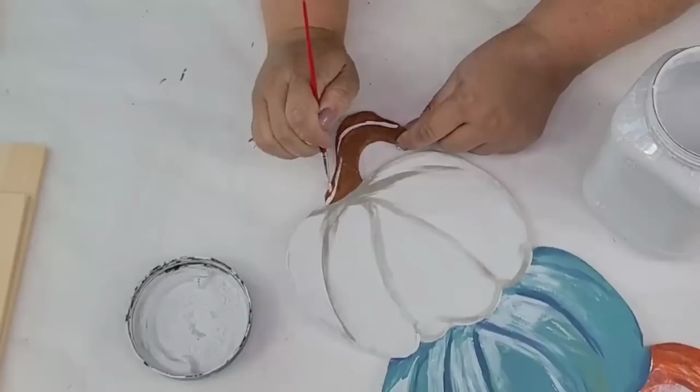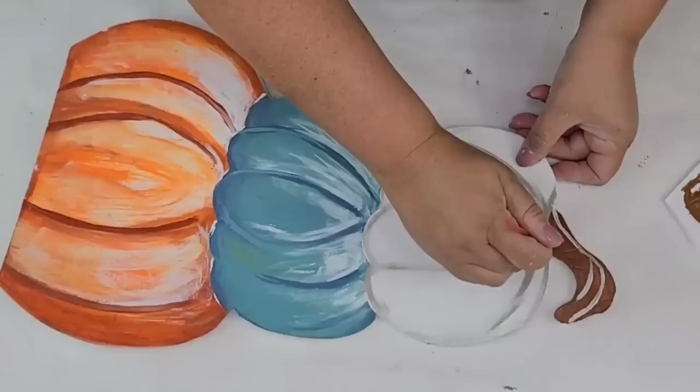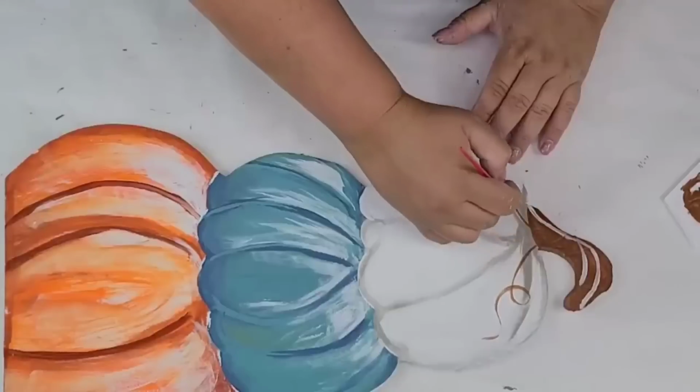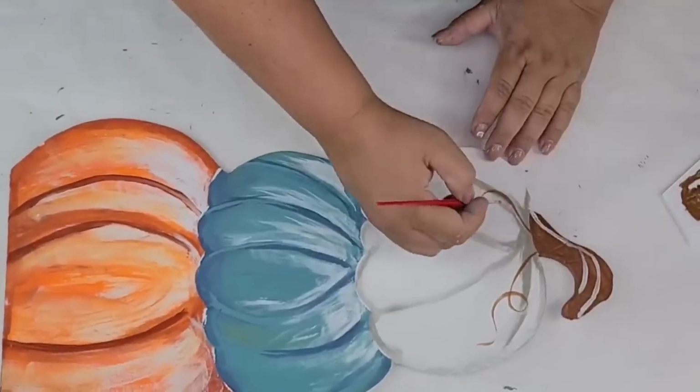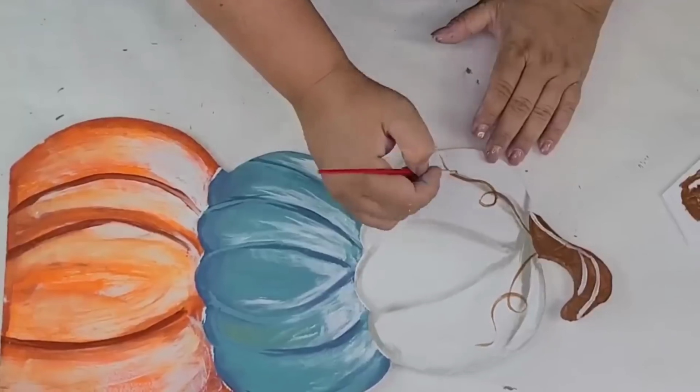But I am going to use some of the white here and just add a few little details just to kind of mimic a little bit more of the original one. And then I'm going to make these little curls that it had with brown paint. And I'm just going to go one on each side like the original piece had.